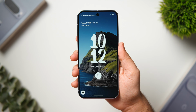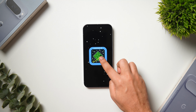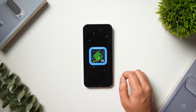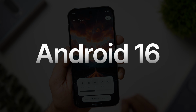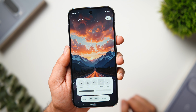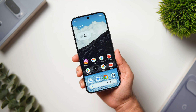But what's even more exciting about the Google Pixel phones is the software experience. I mean, software is the main reason why people still prefer a Pixel over other smartphones in the market. With that said, this phone is currently running the latest Android 16 Material 3 Expressive, and it has a lot of exclusive Pixel features that you won't probably find on other Android UIs, and we are also guaranteed to get 7 years of software updates, which is an amazing thing.